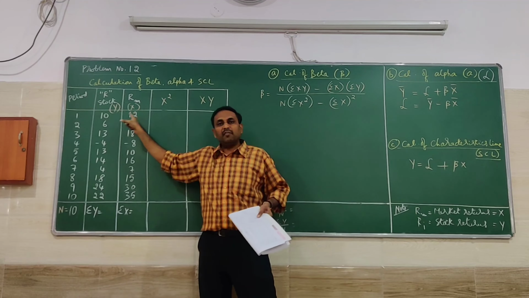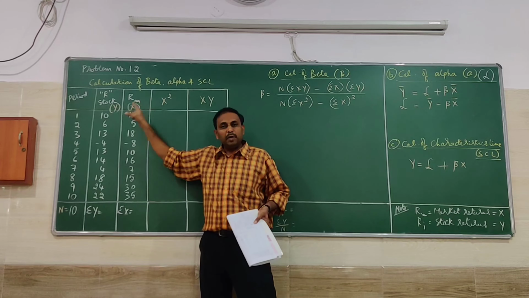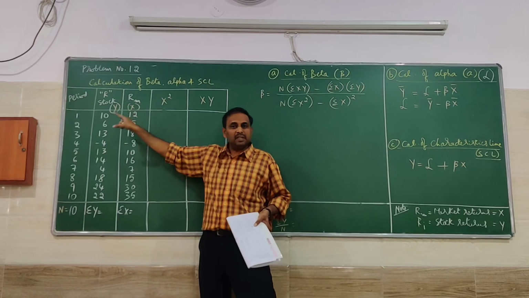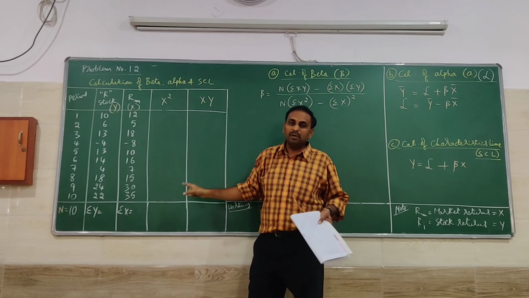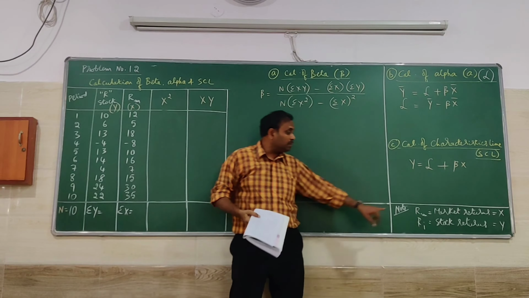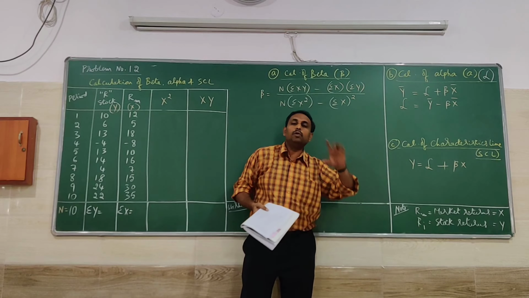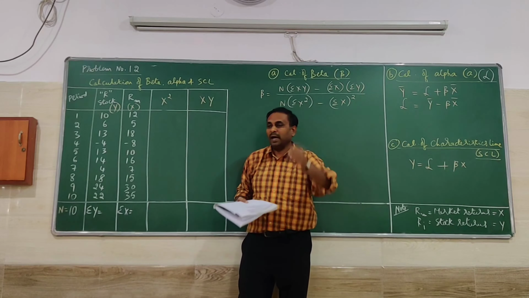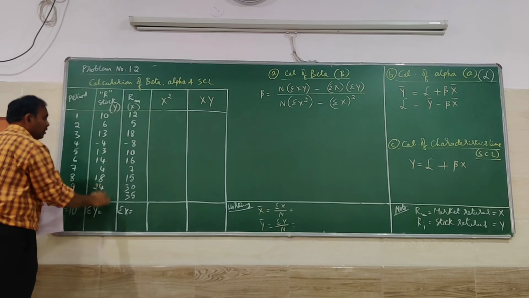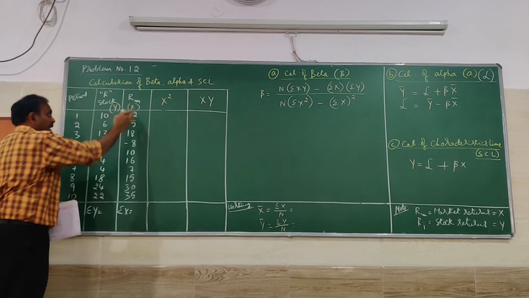So we have to be careful while denoting whether it is an X or Y, very important. If this goes wrong, our entire problem will go wrong. So we have to be very careful and we have to remember this particular note when you are denoting X or Y. So now we will go for totaling of the Y column as well as the X column.